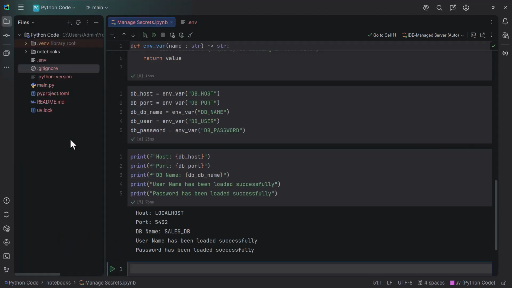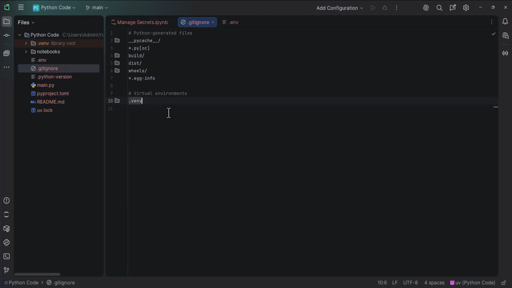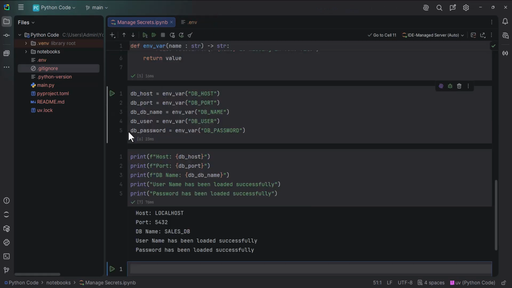This is going to be one of the most important steps. If you forget this, your .env file may get uploaded to GitHub. To avoid that, we have to add .env to .gitignore. What we are going to do is add .env, save it and close it.